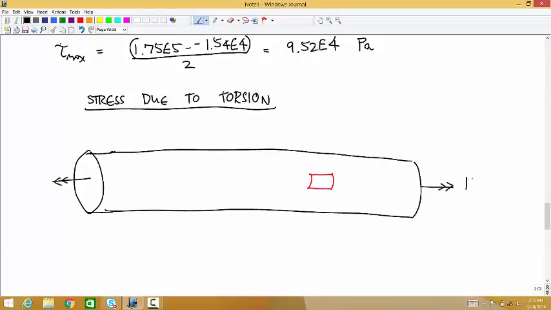Okay, so say that this thing is in torque like this. And imagine that this is like rubber or something, where the deformations are visible. If you put this member into this state of torsion, what's going to happen to that element? How is it going to deform? What's it going to look like after the deformation? Yeah, it's going to be twisted. And the way it's going to be twisted is like this.